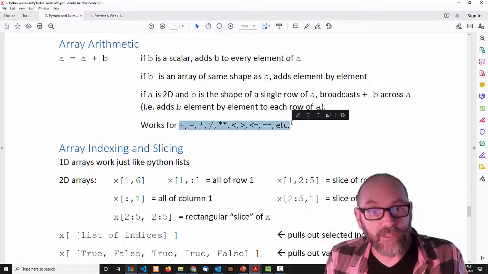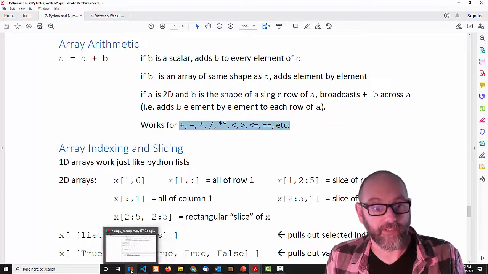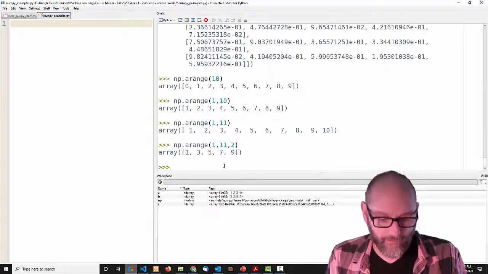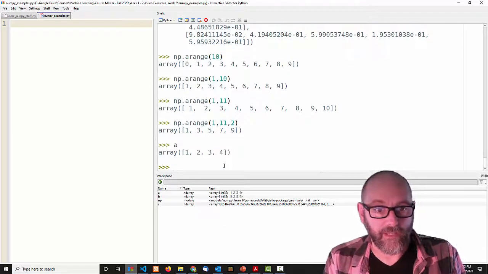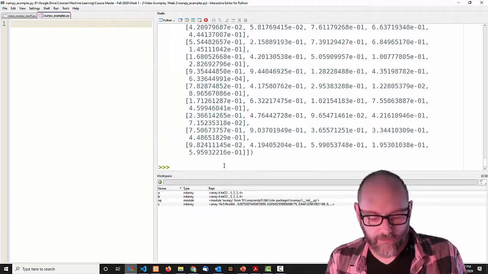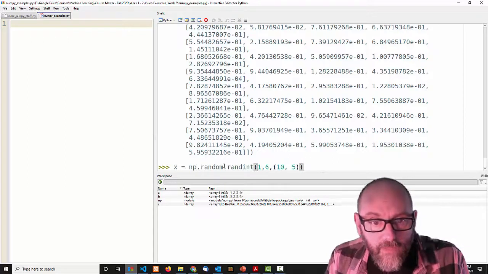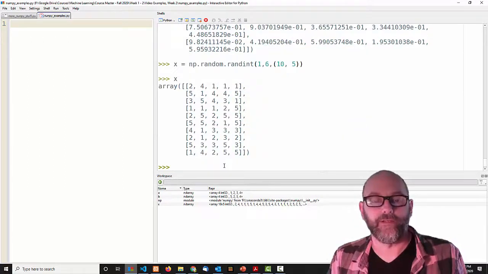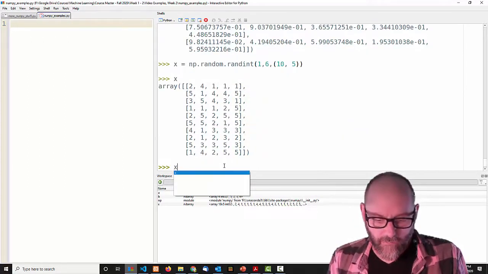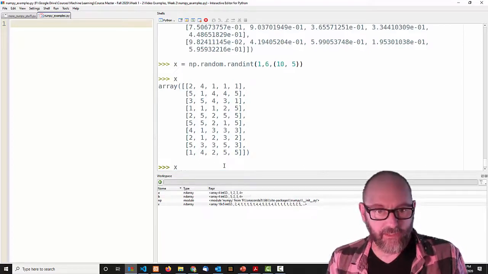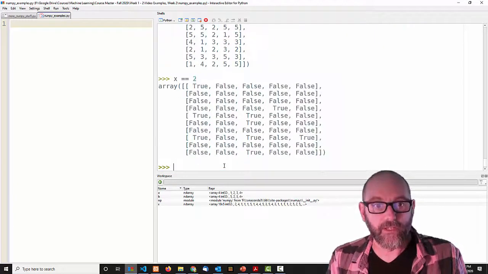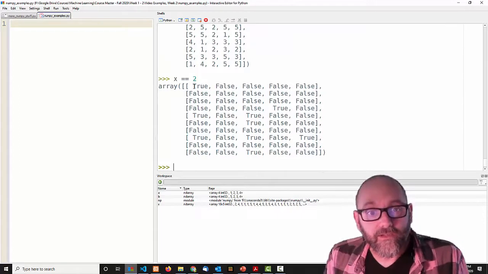And it works for all of these operations, including Boolean operations. So for example, let's go up to find, here we go. Here's my array of random integers from 1 to 6. If I go x == 2, I get an array of Booleans where it's true wherever x equaled 2.